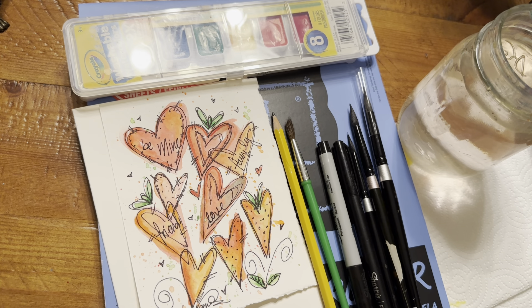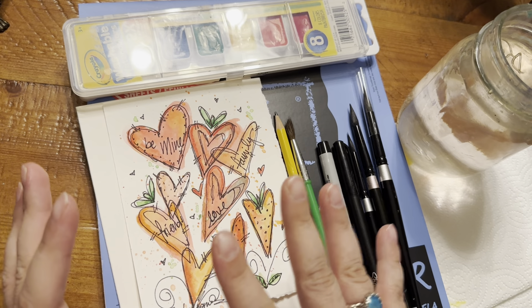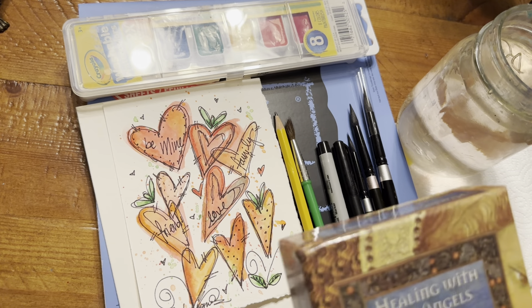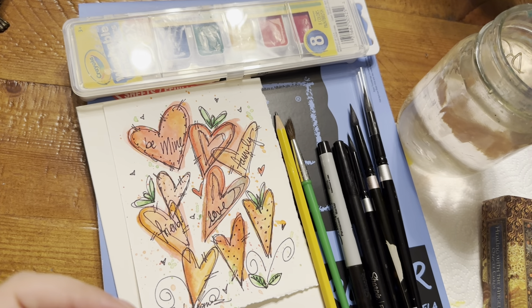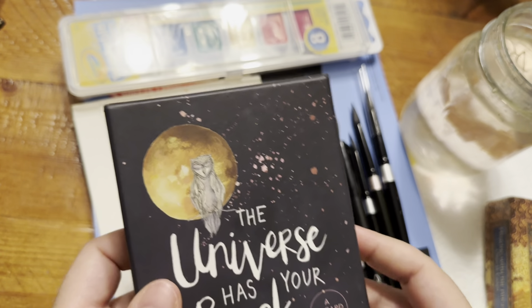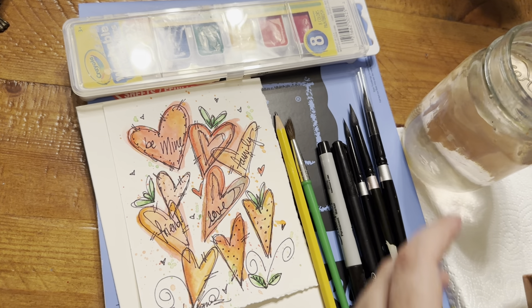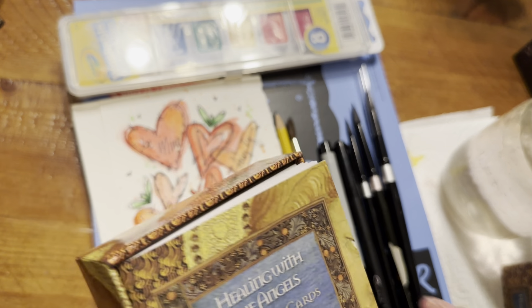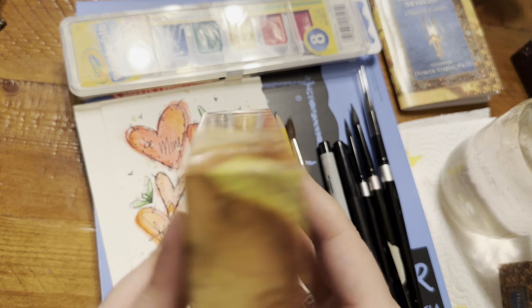With every card, every creativity, or any inspiration I have, I believe in angels, so I use my oracle of angels cards. We can also use the universe cards and see what the universe is telling us. I'm going to draw one from each pile to help us set our intention today. But before anything, we have to be thankful for being together.